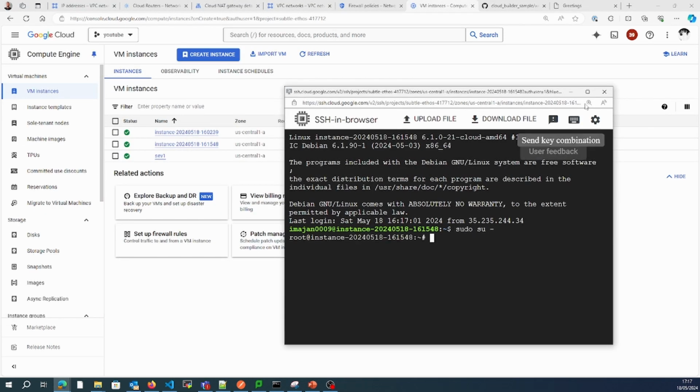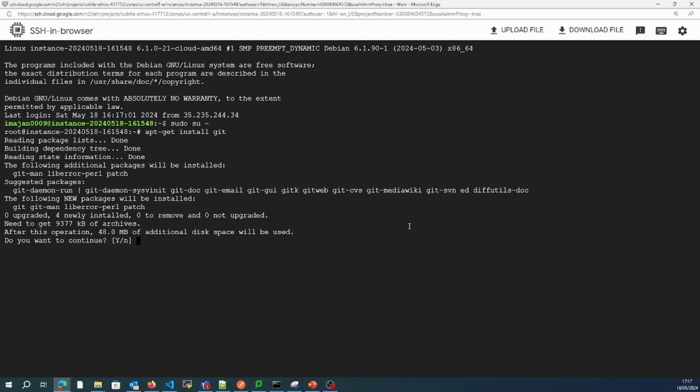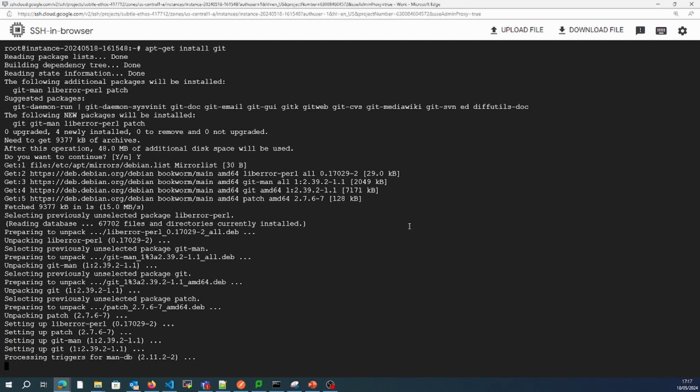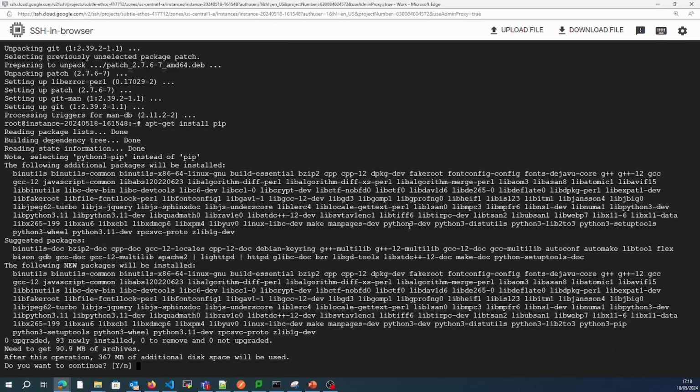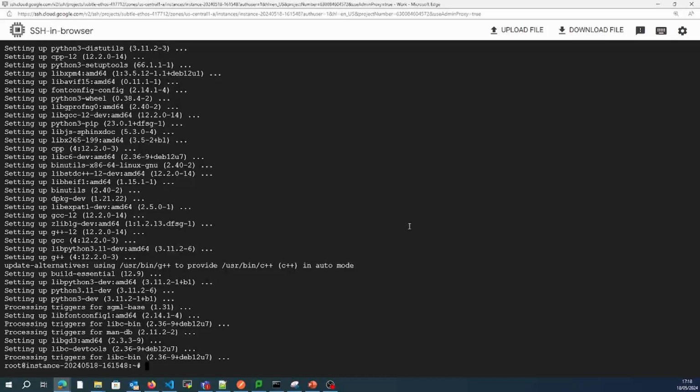I perform similar steps for the installation of the application. First I'll install the dependencies like pip and git. Now I'll install pip. Now I'll install the Python virtual environment.